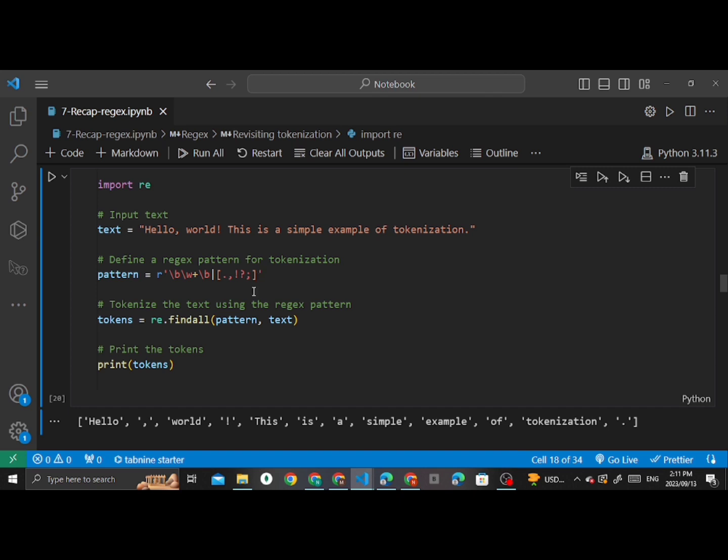So we are finding any of the specified punctuation characters.